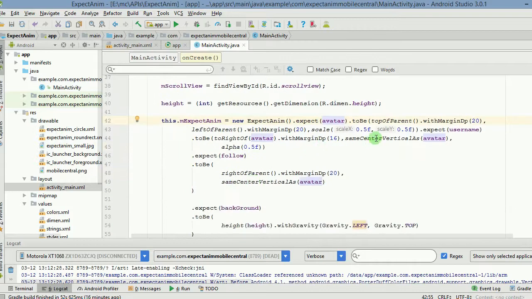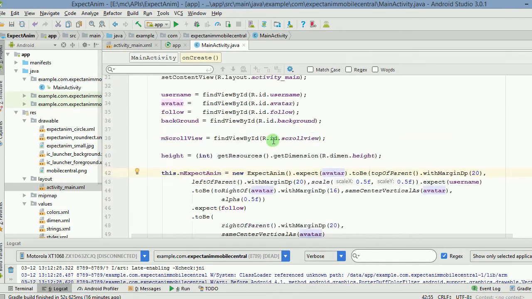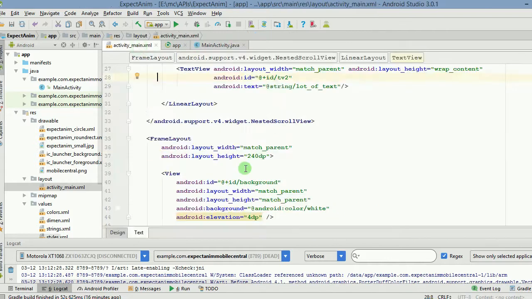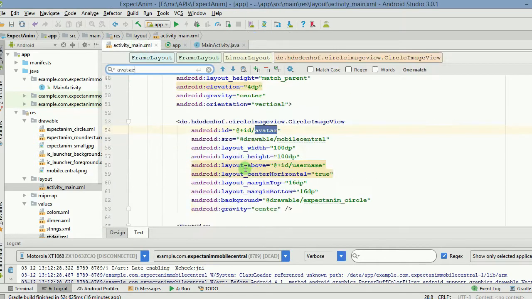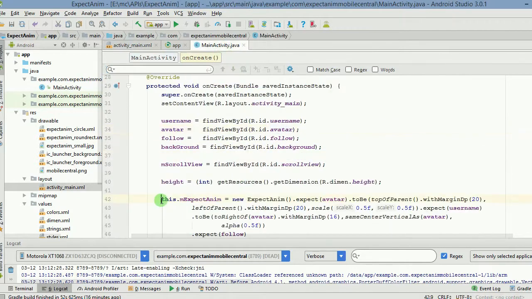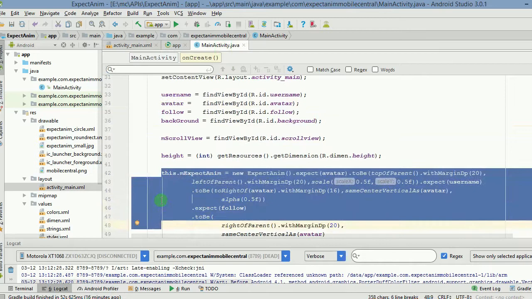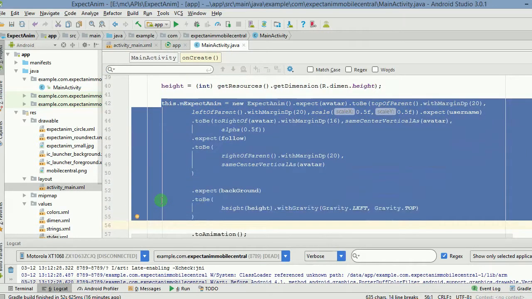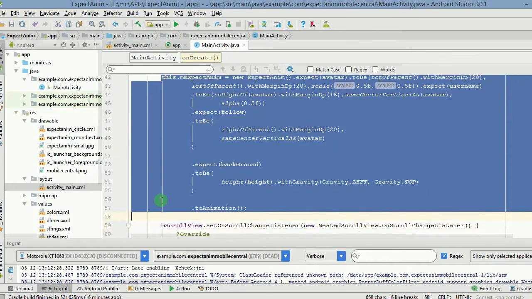And then if you see, you can see that avatar is basically coming from this id, and this id is nothing but the circular image view. So what we are doing is, in this object creation of ExpectAnim, we are trying to ascertain where you want your things to be placed after the animation kicks in. And that's what you're doing here.